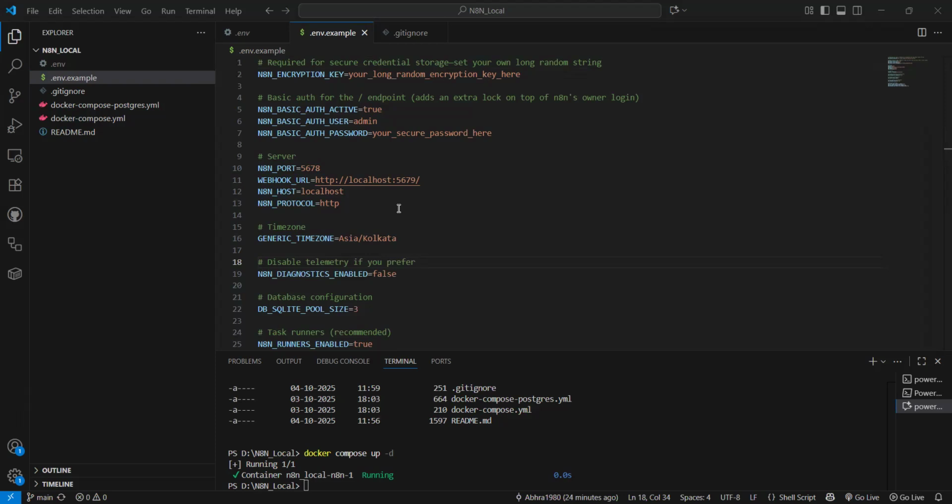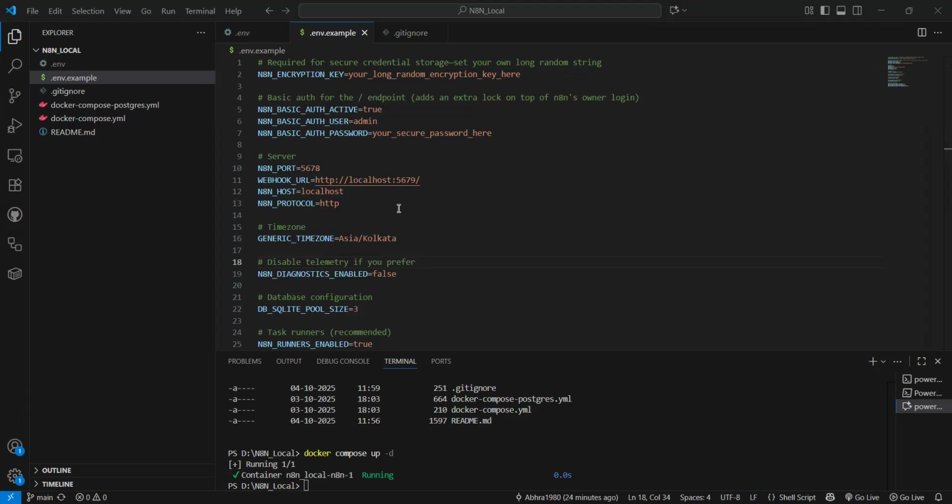What the server configuration is saying: N8N port 5678 is the port N8N runs on inside the Docker container. Then webhook URL is the external URL for webhook endpoints, which external services use to call your workflow.